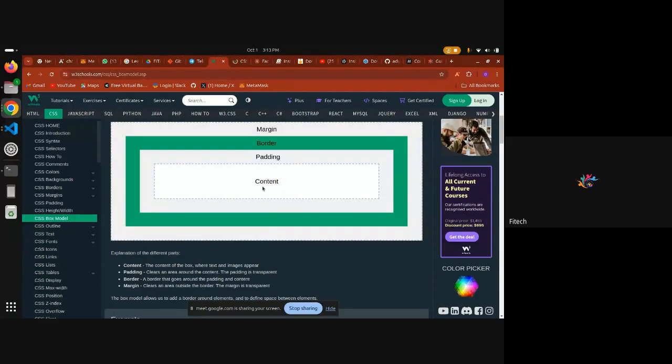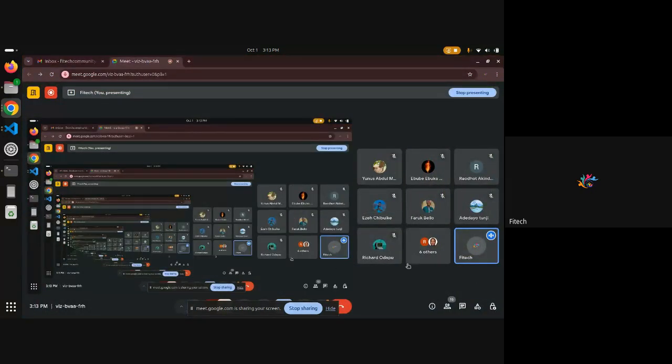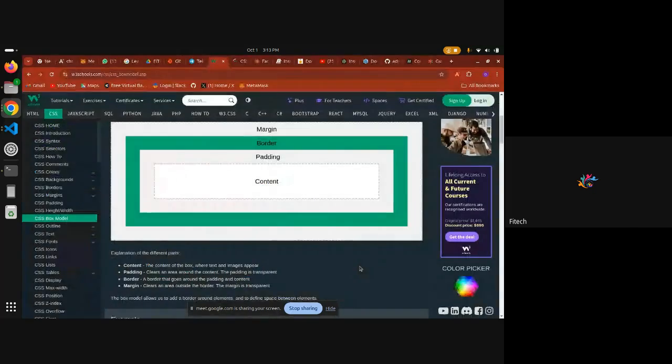The shorthand is border, which specifies the width, style, and color. Don't worry, we'll get into the hands-on session in a bit.